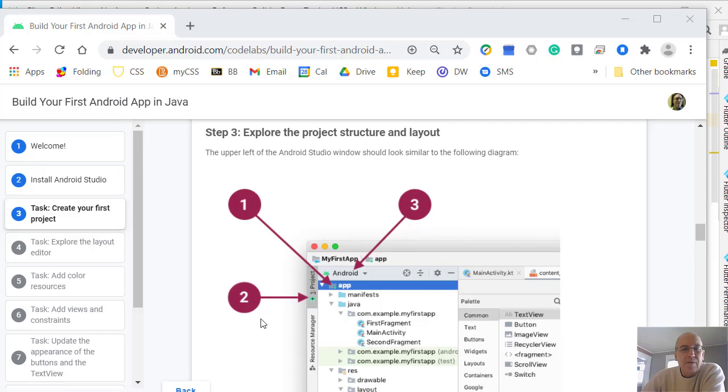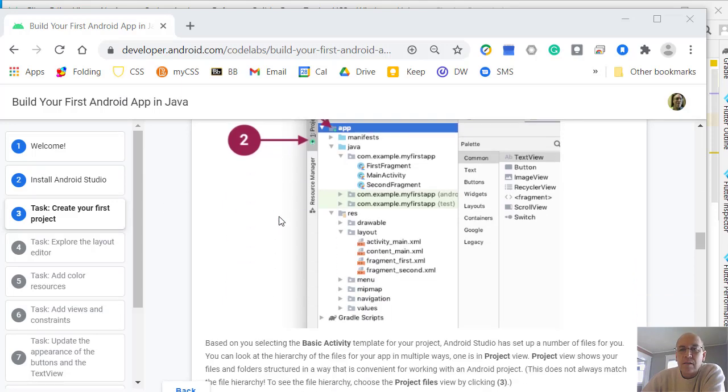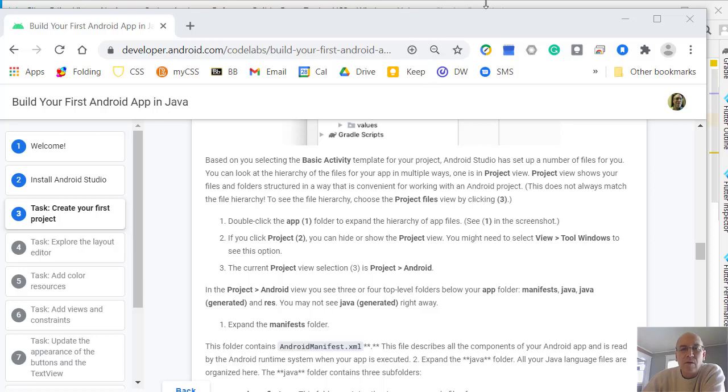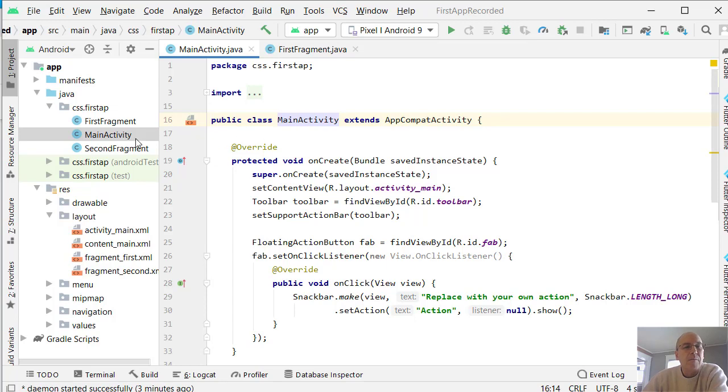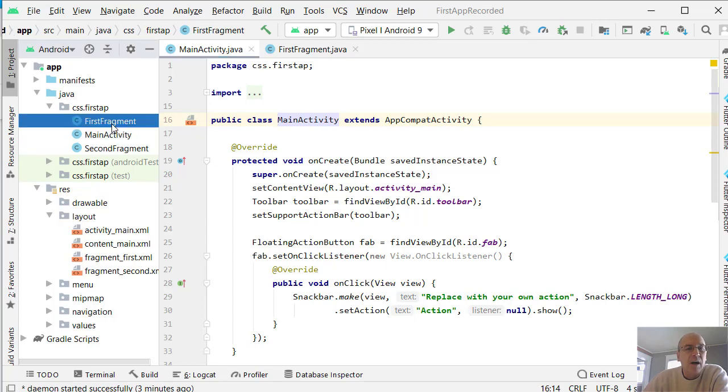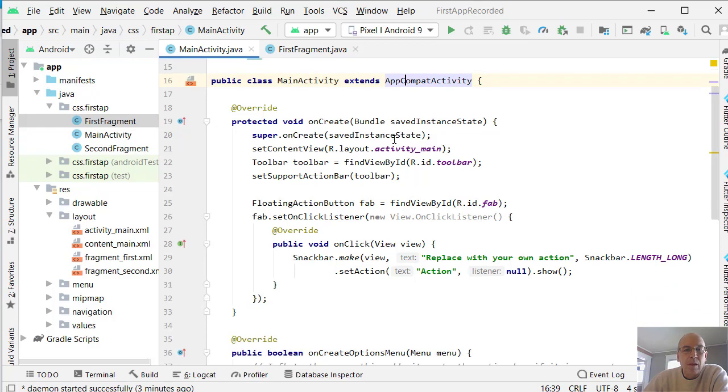So once the app is created, the tutorial kind of walks you through this. Let's just do a quick overview of the files here. Rather than just having a single main activity Java file, we have that, but we also have 2 fragment files. Fragments are just sections of the screen that have their own code and design to them. So basically we have the main activity, and then we have 2 parts to this, a first fragment and a second fragment.